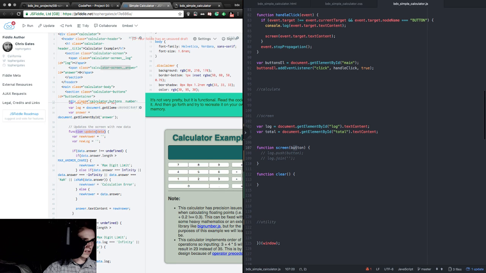Variable new answer versus new log. So let's get rid of these two. We will call it variable new total equals some stringy goodness followed by variable new log. Yes, yes, good.